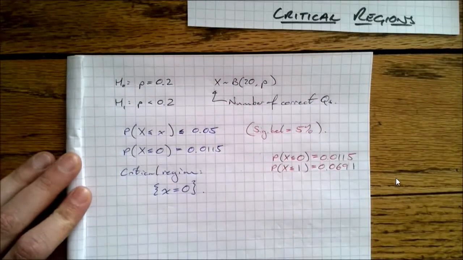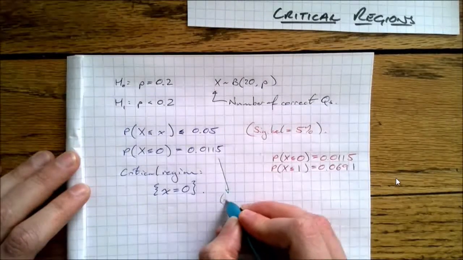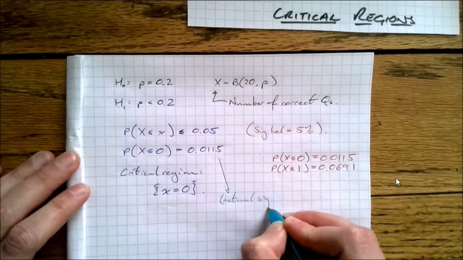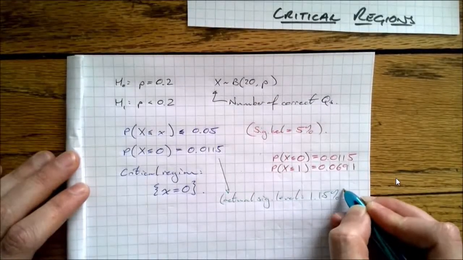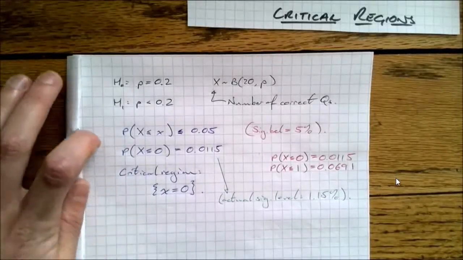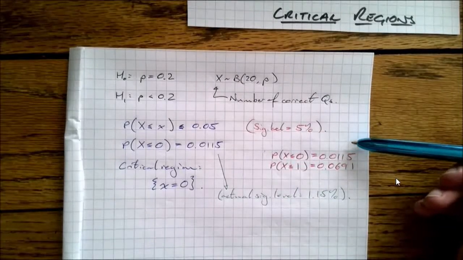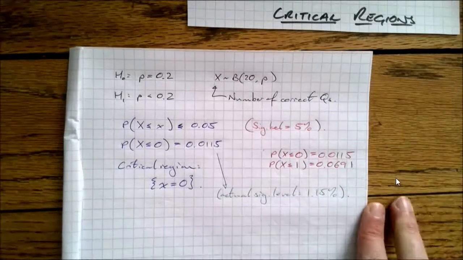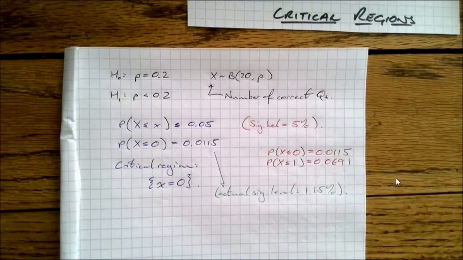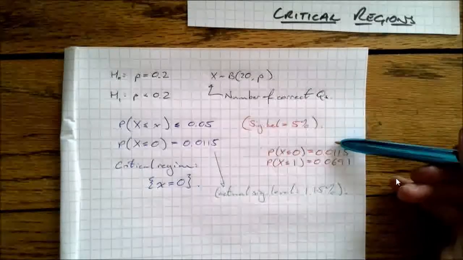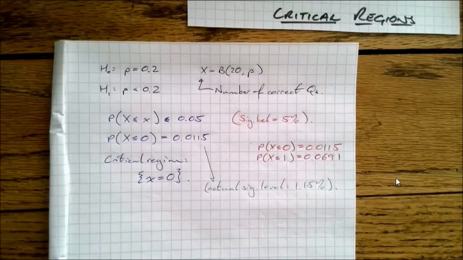Note the actual significance level again. It was the first one that was less than 5%, but the actual significance level is 1.15%. There we go. Note that in this one, if we wanted a significance level of 1%, that wouldn't have been possible. Meaning, we could never have been that confident that Geraldine was deliberately getting things wrong. She would have to answer more questions or something in order for us to be that confident.